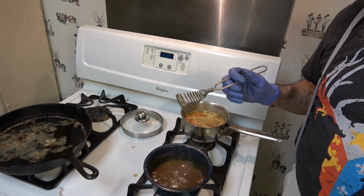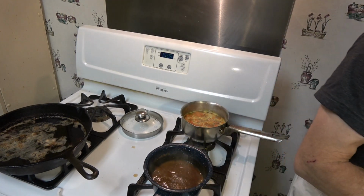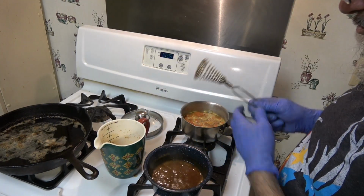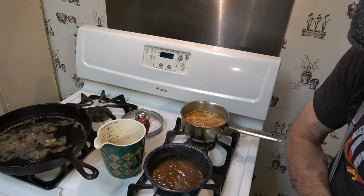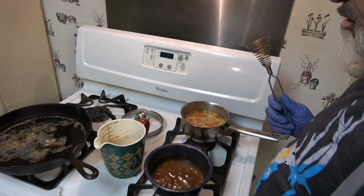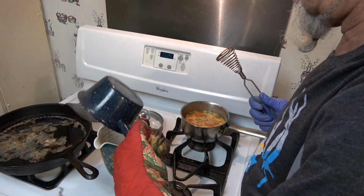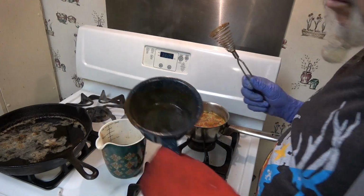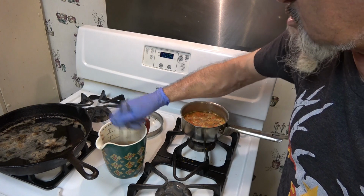Oh yeah. We almost there, folks. Almost there. Pretty soon we gonna be eating good. Alright. Well, I'm impatient. That gravy's done. Go ahead and just pour that back in my measuring cup there. That's a good gravy dish. One last little stir.